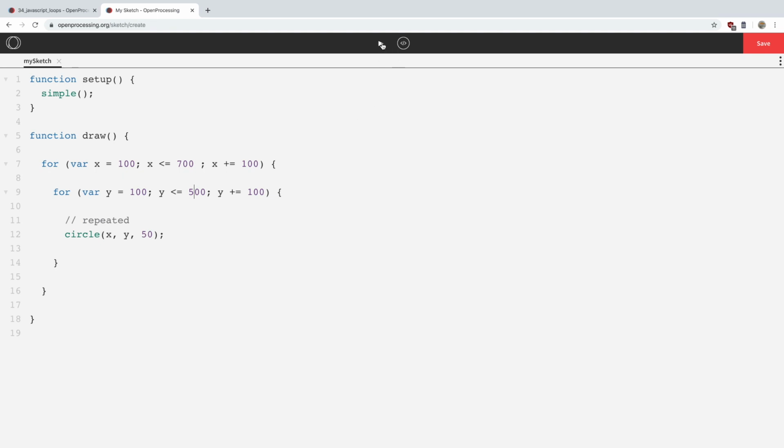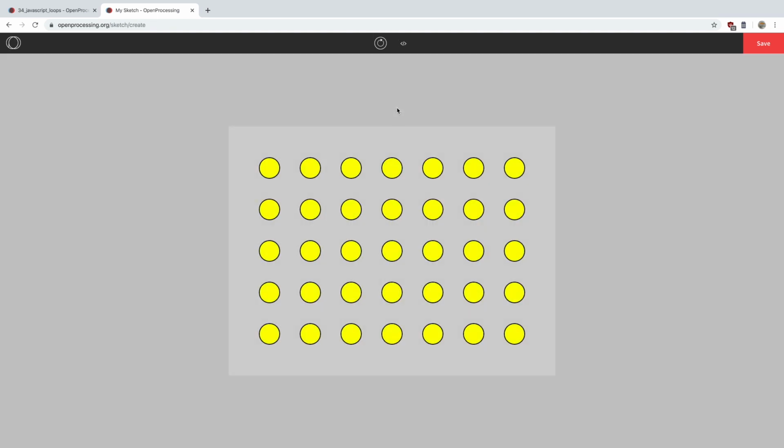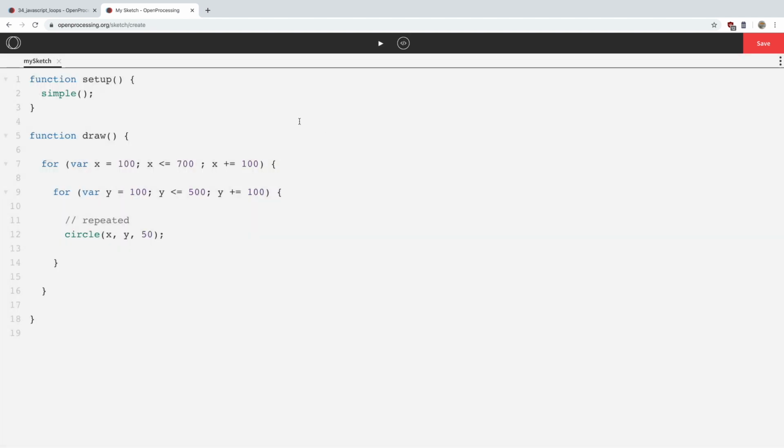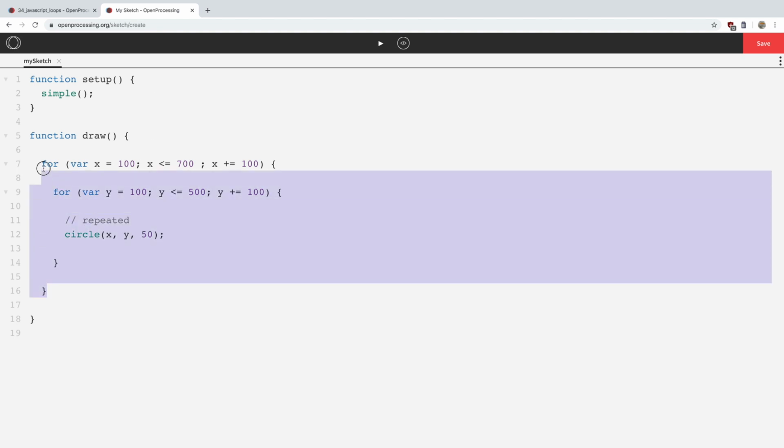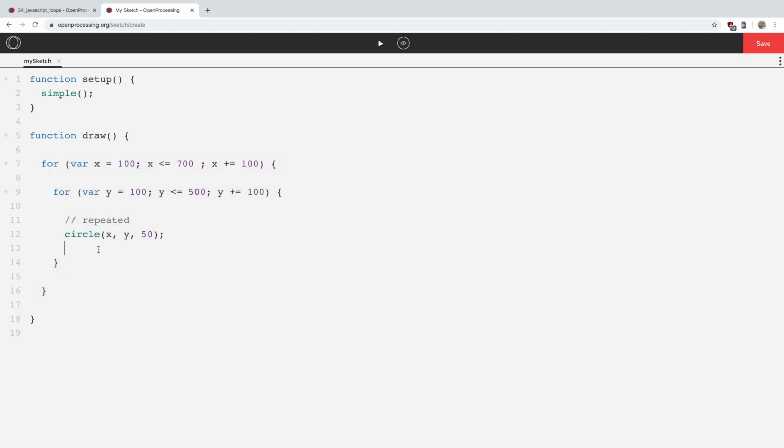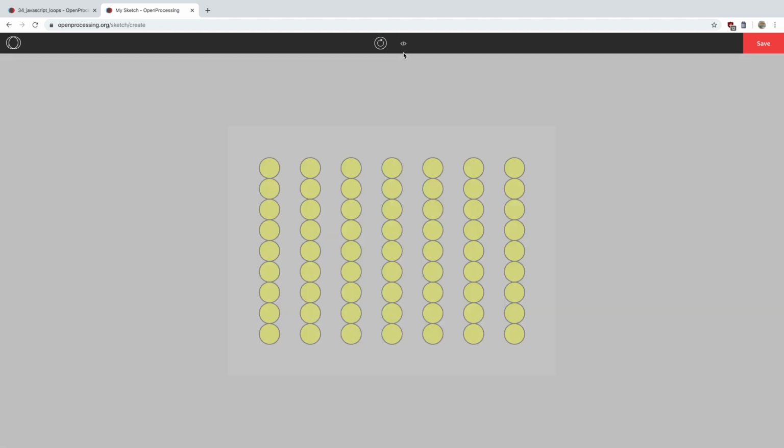Let's check it does what we expect. Yep, exactly, that's exactly what we expected. And that's a nested loop, and you can see why the word nested loop now makes sense, because this is nested inside this. Great, we've now done nested loops with the native JavaScript loop. Have an experiment yourselves, do play with it. It's a good way of getting a feel for how things work. I might change the step size in this direction to 50, so it looks like this.